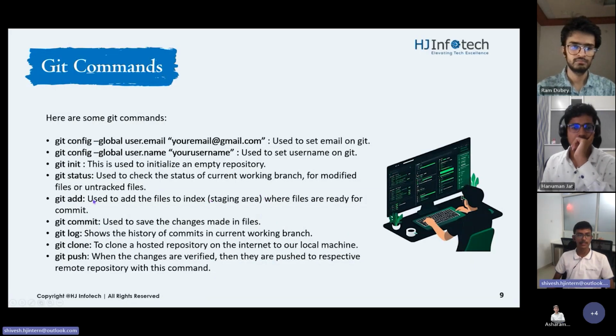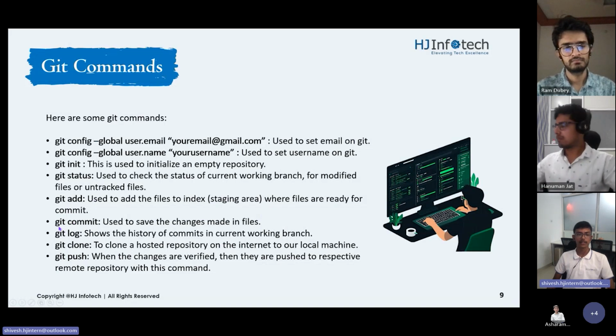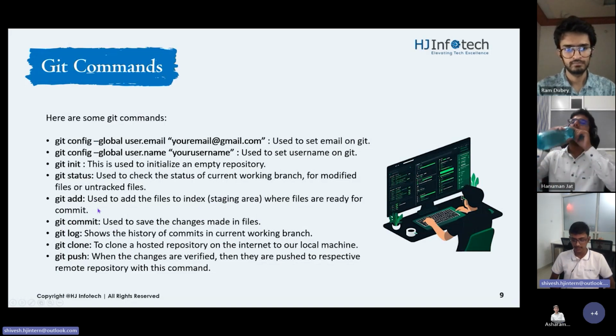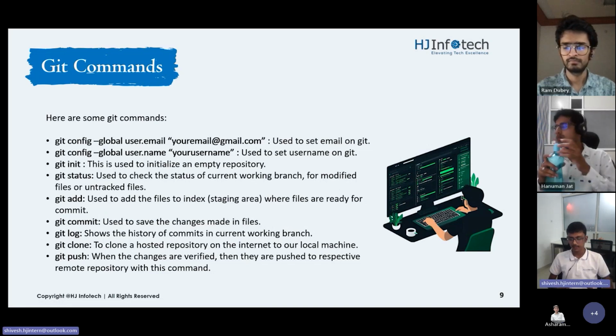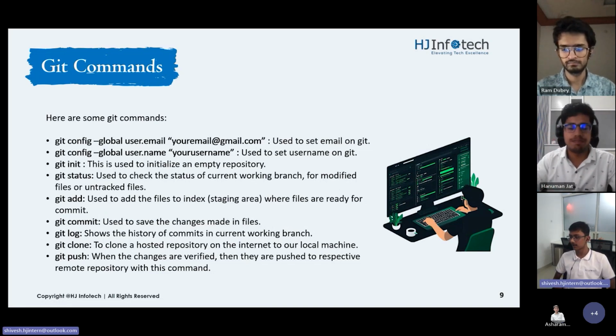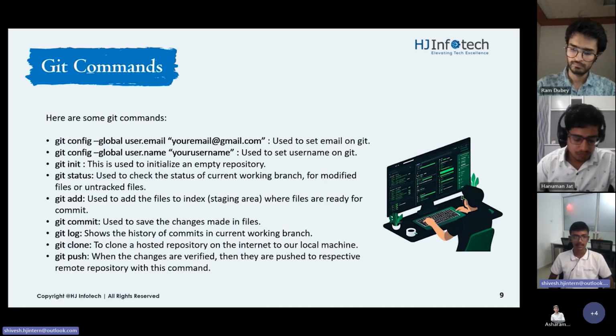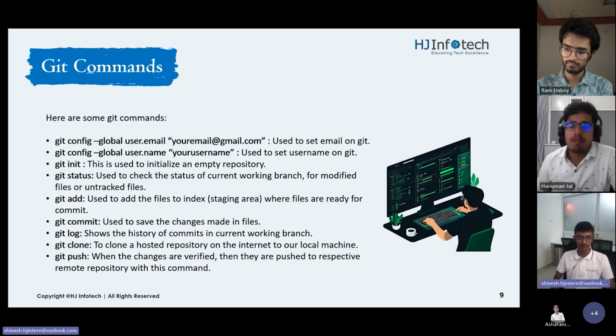The next command we have is git add, and after that we have git commit. What git add does is whatever file we mention with the git add command, it's going to take that file and keep it in the staging area, or what we say is the index. And what git commit does is it takes whatever is in the staging area and saves those changes in the local repo we have in our system, right? So let's do that.